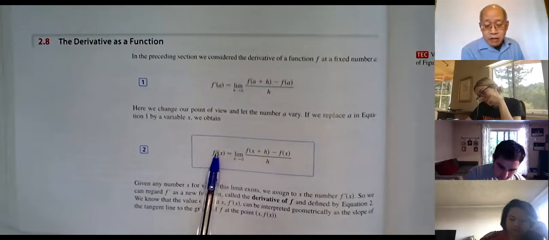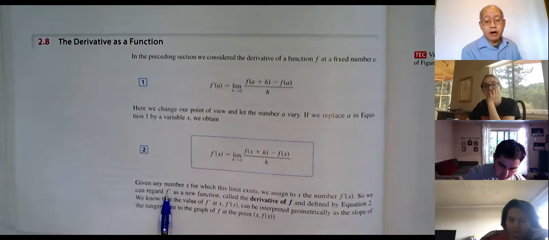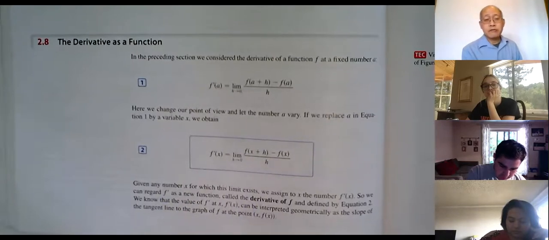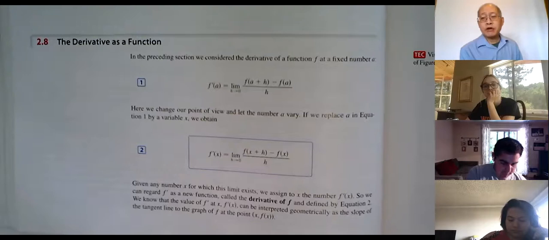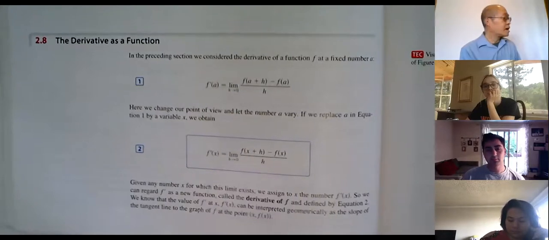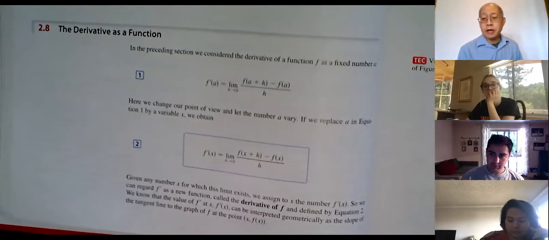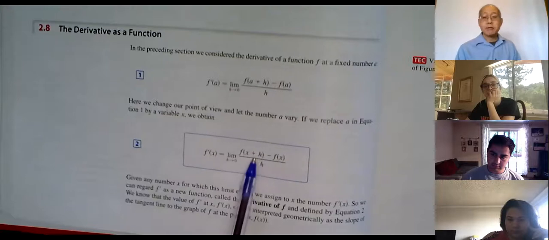Okay, so again, that apostrophe, you read it as prime. So like here, f prime, it means the derivative. Okay, now, as I mentioned before, some of you have had some background in calculus, and you already know derivative shortcuts. You cannot use any derivative shortcuts for this upcoming test. Okay, and I'll tell Prasanna right now. So Prasanna, if anybody asks you for help this week and next week coming for the test, and they say, I know derivative shortcuts, so Prasanna, you don't give them any derivative shortcuts. They must do it by this technique.